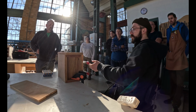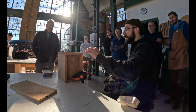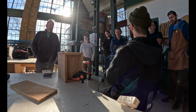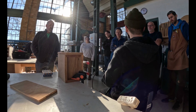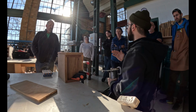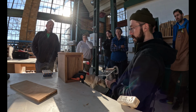And the only other difference with this jig is I don't have wing nuts for this, so it's a little more annoying to set it, but it is what it is. And with this, it looks a little unusual, we will keep a piece of wood. This could be a piece of plywood, this could be anything. It just needs to be flat on this edge here. And first what Eric did was set the depth of cut. So now instead of only having one wall, which was our end grain wall, we also have a long grain wall, right?